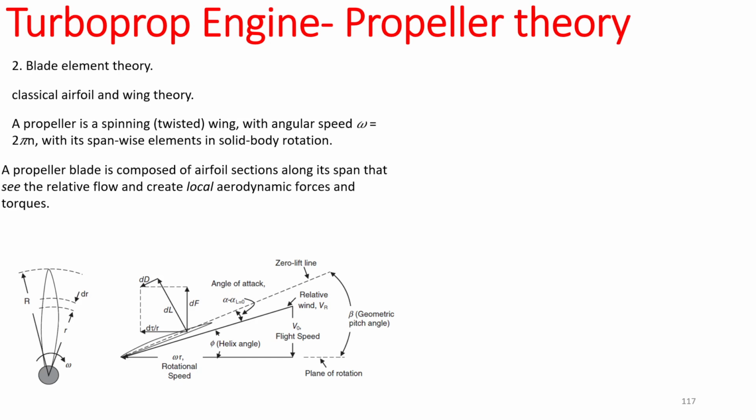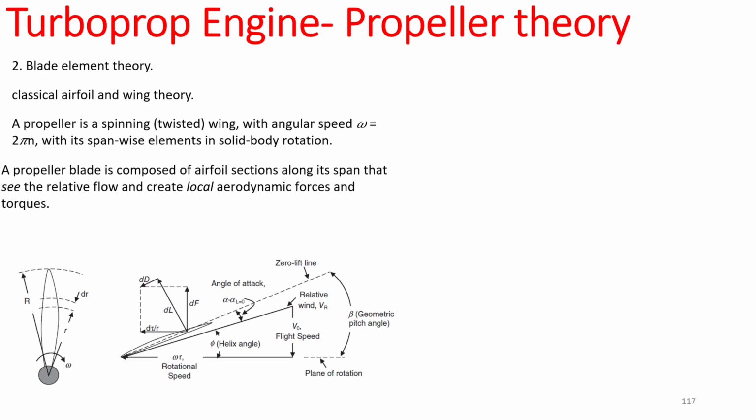We have the rotation with the speed omega, right? We have the radius of each propeller, and you have one small element of the area. And as you probably know by now, whenever you see these dR, dL, dF, you are talking about a small elemental change or small elemental force, right? So essentially, to get the final values, you have to make sure that you are taking the appropriate integral, which makes it a little complicated, right?